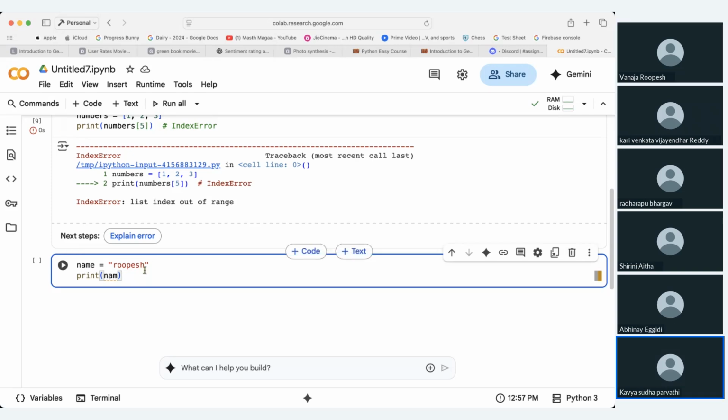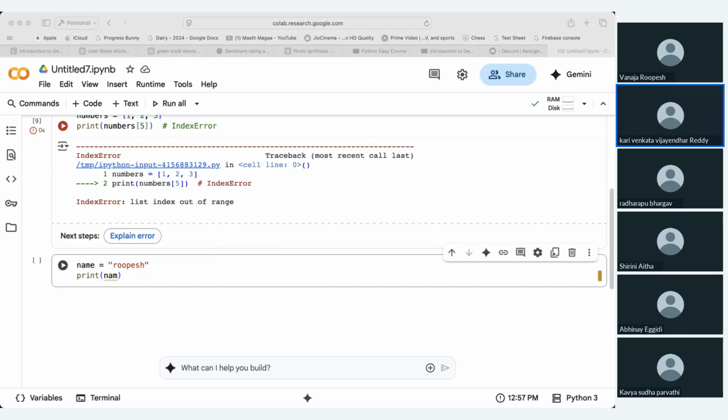Sir, your screen is not visible, sir. Not visible? Sorry. I'm sharing it. Anybody facing the same issue? No, sir, it's visible. For whom is it visible, Naresh? Is it visible to you? Yeah, sir, it's visible to me. What can you see on the screen? Yeah, sir, name equal to Rupesh, print name. Okay.